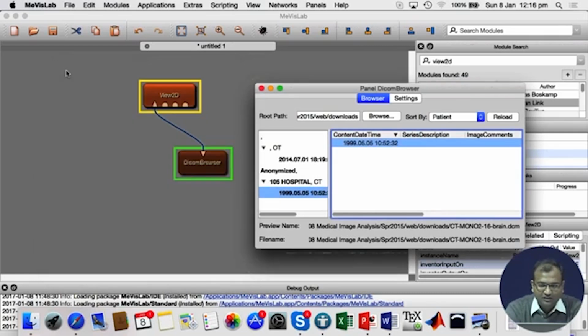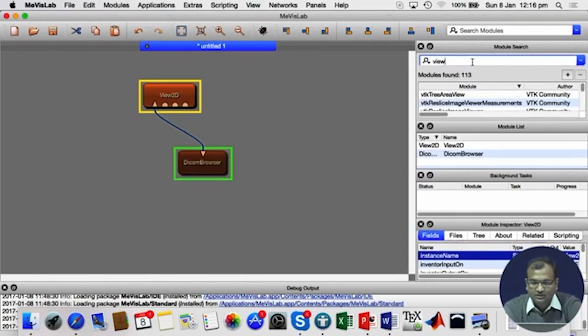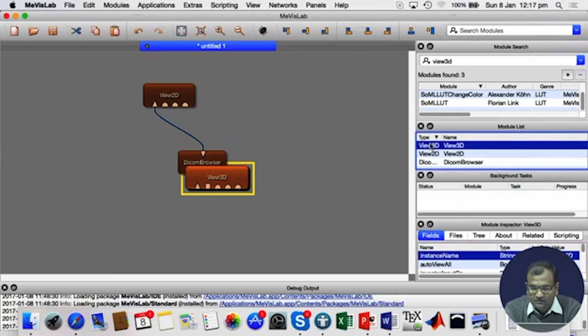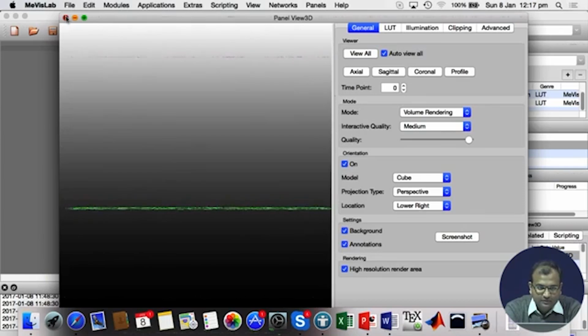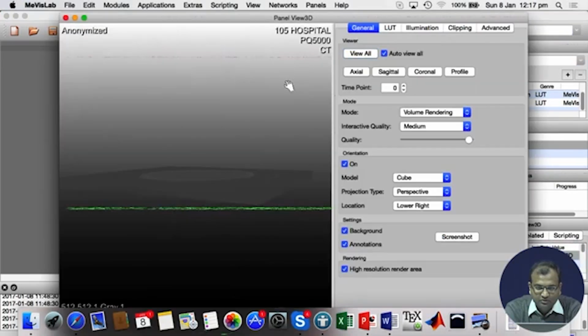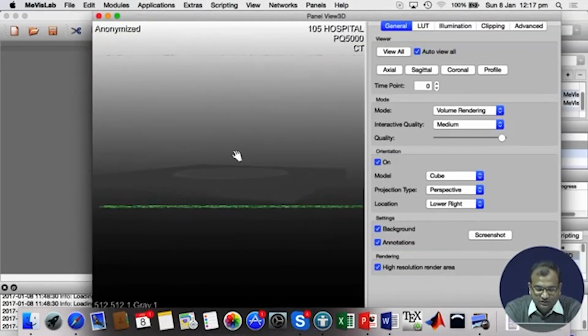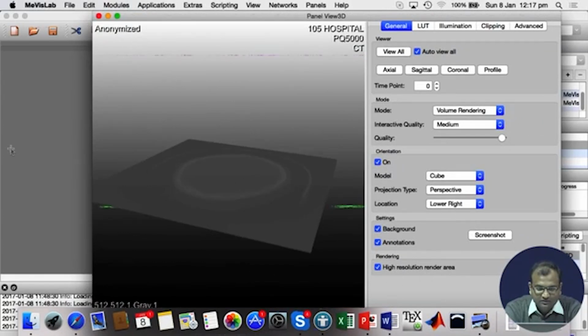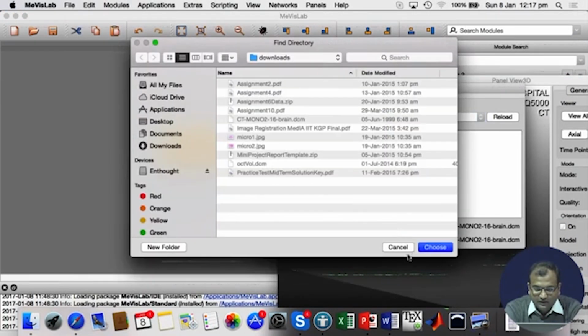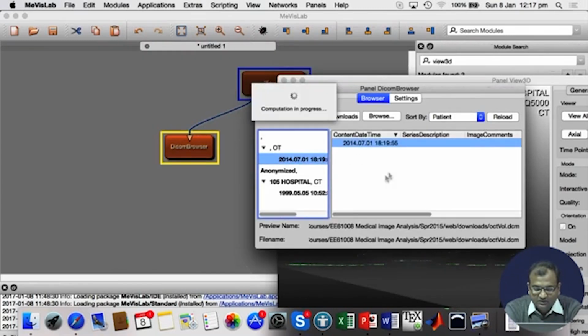Say I want to look into a 3D and the other DICOM which I have, so I would replace this 2D with a view 3D kind of module. This is where it gives me a view 3D. Now instead of my 2D module, which I am going to delete, I put down my 3D module over here, and this is what it shows me in 3D, because that image was actually just a single slice. Now I change this one and use my 3D over here. This is just computing the plane geometry and the rendering initially. Once that gets computed, we will be able to see the 3D one as well.